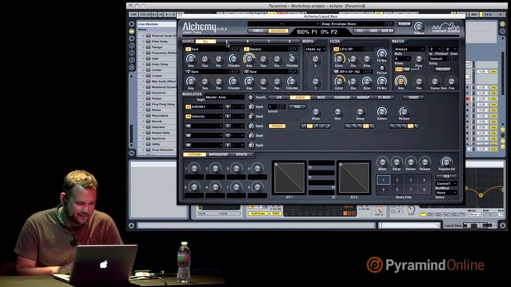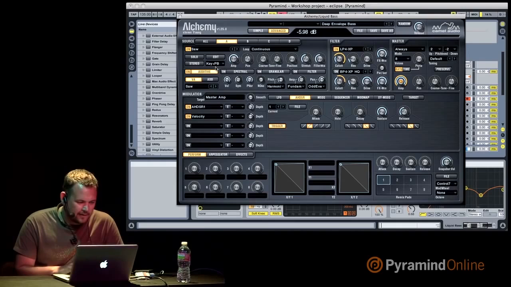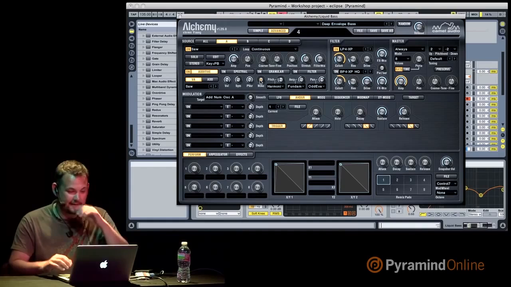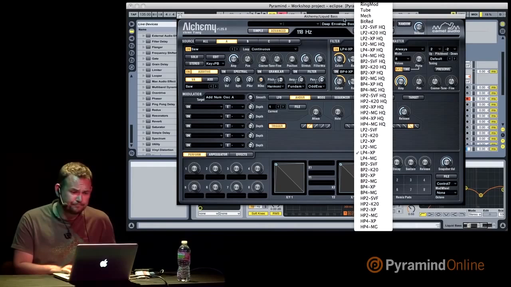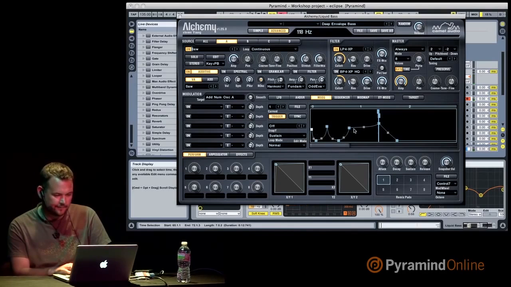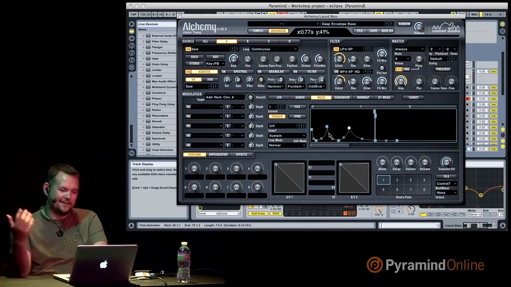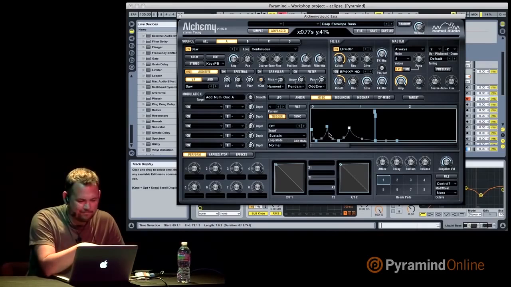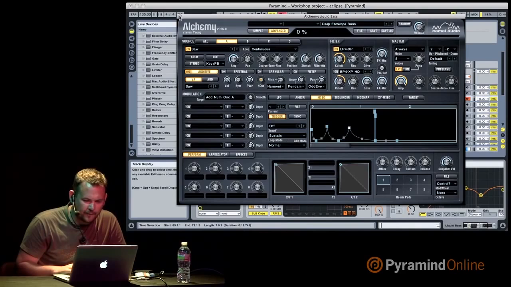I don't want to go into it that much, but it's got a large amount of oscillators. With this N-osc parameter, you can really thicken up sounds and get really lush textures. It's got masses of filter types. It's got LFOs, ADSR envelopes, and multi-segment envelopes, which is what I'm using in this case. So if I turn that down, then it won't make that weird noise at the end. As I said before, I really like these whippy envelope curves. This is a great synth. Check it out if you can. That's what I used to make this.